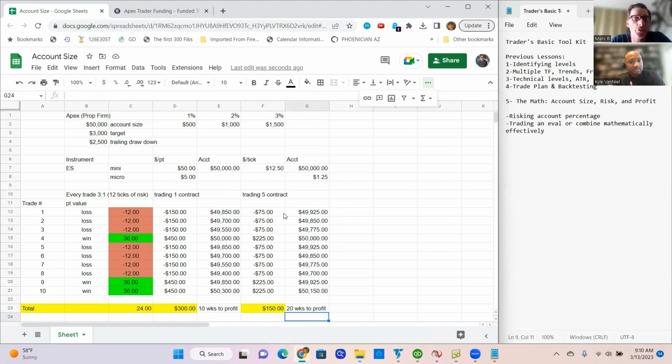Maybe your strategy is, if you're using a strategy that uses multiple entries, so you're averaging into a position, then maybe you switch over to micros instead of using the minis. And what I mean by averaging in, let's just say you're trying to get in at 50, 45, and 40, right? Which, if you were three minis, you'd end up with an average price. You'd end up with 3 contracts at 45, right? Because 50 plus 45 plus 40 divided by 3 is going to give you that mean price. So you're going to be in for 3 contracts at 45.